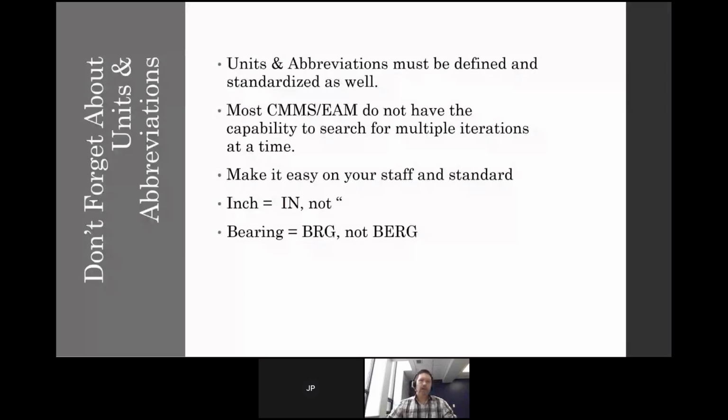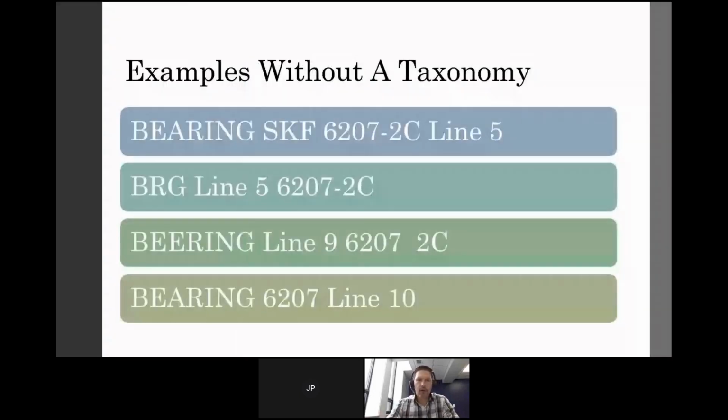All right. Now, if we don't have all these data standards in place and a process to manage it, what happens? Well, we may have these bearings set up in our storeroom as 4 different bearing SKUs or item masters, all the exact same bearing. You can see some here. We have a couple referencing line 5. One says SKF, one doesn't. One's abbreviated, one's not. We've got the same bearing used on line 9, spelled incorrectly. And then we also have one on line 10, but we don't have the seals on there. As a challenge, all these are really the same bearing. This should be one item master attached to the bill of materials for the various lines or pieces of equipment, not 4 separate ones.